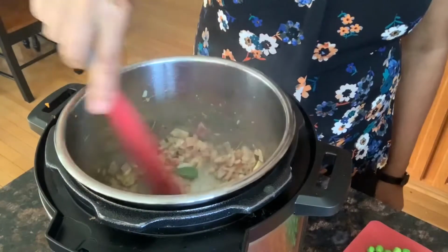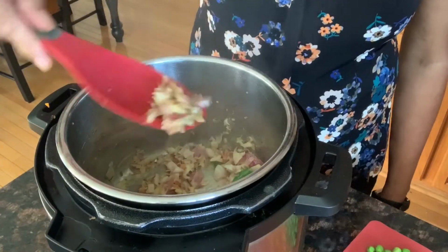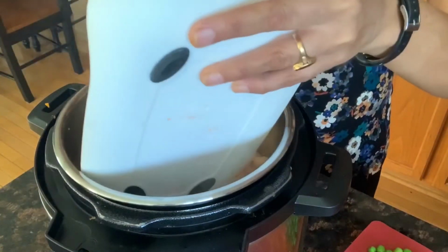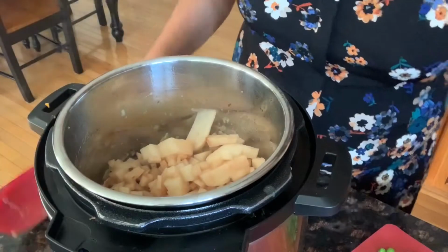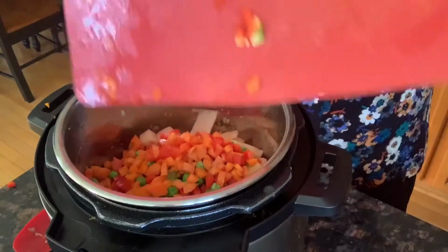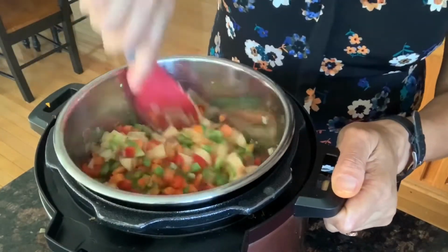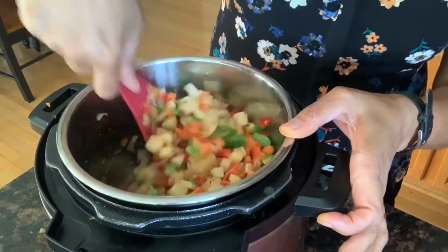The onions are cooked well and browning. So to this we're going to go ahead and add all the veggies. I'm going to add the potatoes. And mix this up. Stir it for a couple of minutes so the flavors kind of blend together.